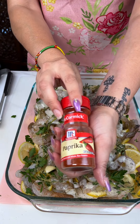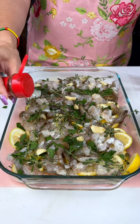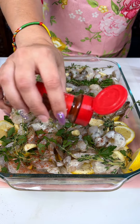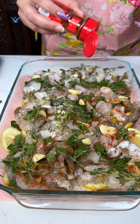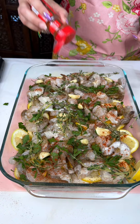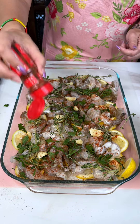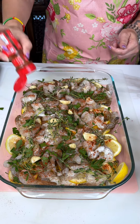Some paprika — a lot of people say this has no flavor, and I'm with them on that, but it makes for good color. That shrimp is already pretty pink so it just adds that extra pink to it. You want to make sure to season these really good, so don't be shy with your seasonings for this dish.